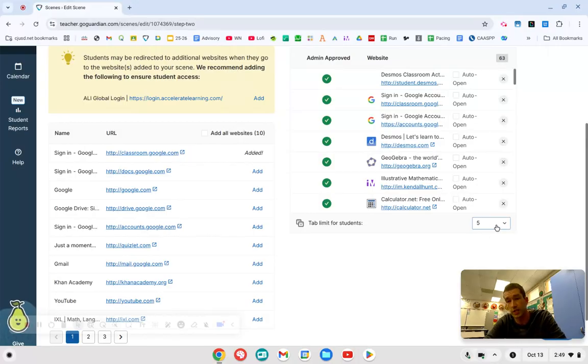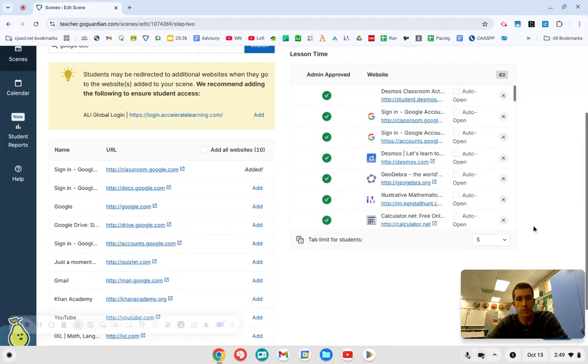Here's an extra part here that's super important too, a tab limit, okay? No limit will be automatic, right? But I would put a tab limit. One way some kids get around GoGuardian is by spamming all the tabs. They open up a bunch of them, in which case, you know, by the 40th tab, GoGuardian can't keep up and they get to play games on whatever tab, right? So a tab limit very much helps, okay?